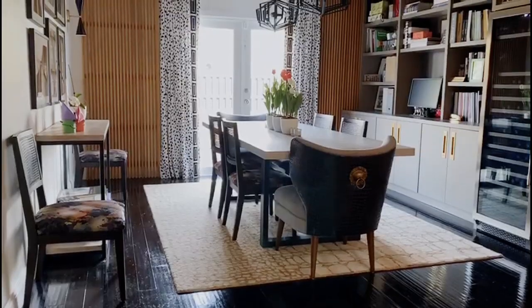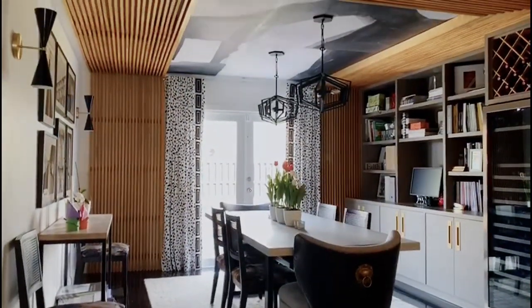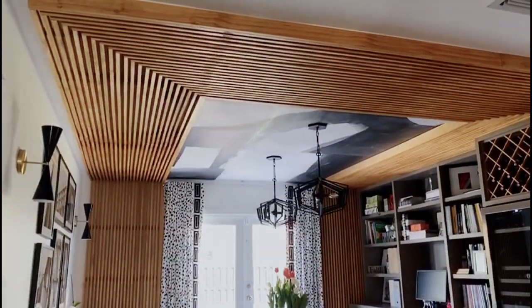The first thing that caught my eye was the wood along the top, the wood treatment you did there. Tell me about that. I've been obsessed with wood paneling for the last 2 or 3 years. And so we've done it a couple of times on the walls only. And when we were doing my space, I said, what if? As designers, you've got to challenge yourself. I'm using it a lot. I need something new to not be bored.